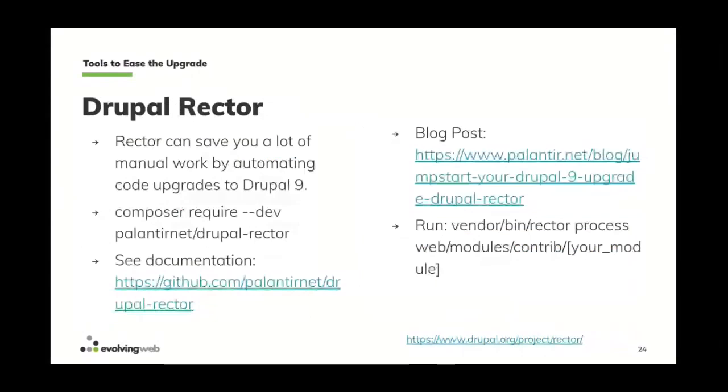So how to install it? It's a Composer package, so you install it using Composer, like composer require palantirnet/drupal-rector. You can install it only as a dev dependency. There's a good blog post about it, and when you need to run it, it's just a matter of running one command, giving it the path to the module you need to automatically fix, and it will apply the changes. Then you just review that everything is okay, and you can commit it or create a patch or whatever, depending on the context of what you're doing, and that will be good to go.